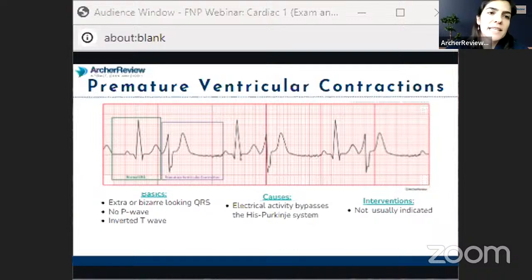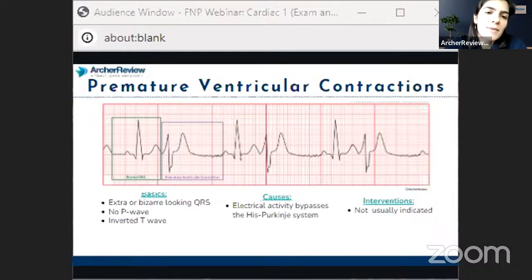I don't have any associated symptoms, so I don't get lightheaded, dizzy. You might have to ask those questions. Do you feel like you're going to faint, lightheaded, dizzy? No, nothing like that. It just happens every once in a while. Like I just feel like my heart skips a beat. Is that normal? And so if you get a 12-lead EKG, you may or may not see a PVC on that patient, because remember, your 12-lead is just a 2-minute window of the electrical conduction system. So if that patient is having PVCs rarely, you may not see it on that 12-lead. It'll just come out as a normal sinus rhythm.